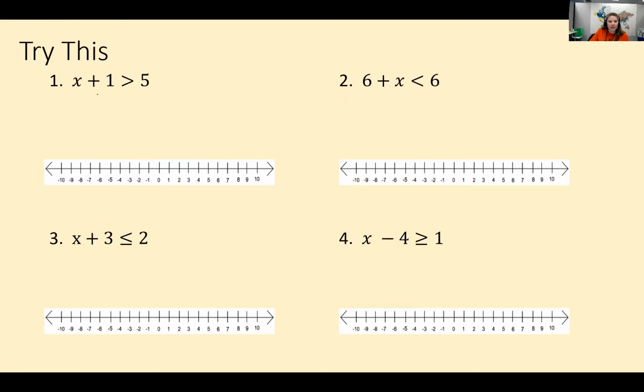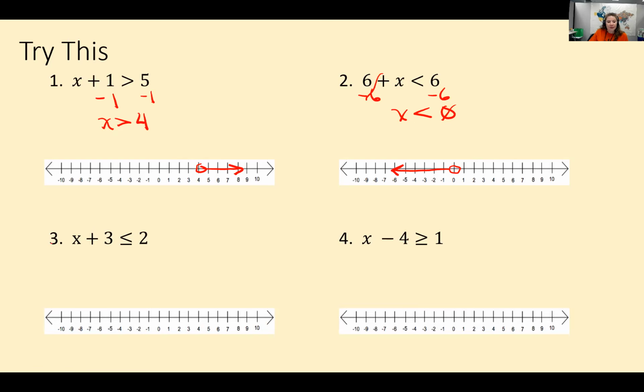All right, number 1, the opposite of +1 is -1. So we're going to have x is greater than 4. Open circle, it points to the right. The next one, how do we get rid of a +6? We want to get down to 0 right here. So the only way to get rid of a +6 is to subtract 6. So this is gone. x is less than 6 minus 6, which is 0. So I'm going to put an open circle at 0 and point my arrow to the left.